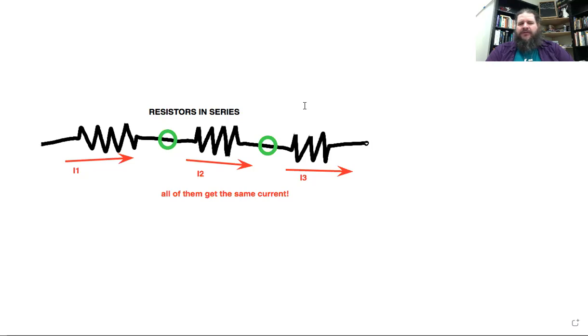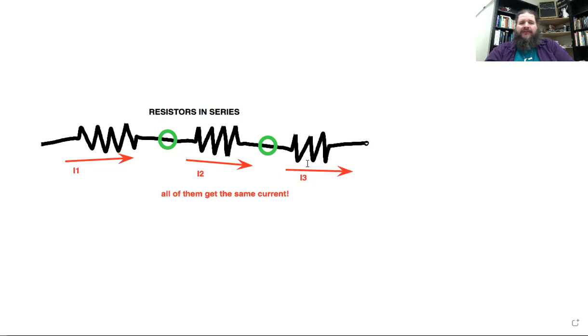I find it's very useful to think of current almost as being like a bicycle chain going around the pedals and the gears. The current would be like the number of chain links that pass by per second. If you look at one spot on the chain and you see that there's 10 links passing by per second, and you look at another spot on the same chain, it's also got 10 links passing by per second. Same thing here. You've got the same number of electrons flowing past per second, no matter which point on the wire you look at. So that's one of the most important attributes of resistors in series.